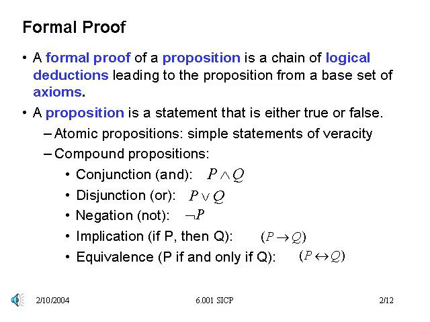There are 5 standard ways of creating compound propositions. One can take the conjunction, which acts like an and, meaning the compound proposition is true if and only if both of the individual ones are. One can take the disjunction, which acts like an or, meaning the compound proposition is true if and only if one or the other of the individual propositions is true. One can take the negation of a proposition, which just means the proposition is true if and only if the initial one is false. We can create the implication, which means that if P is true, then Q is true. And we can establish an equivalence, which means that P is true if and only if Q is true.